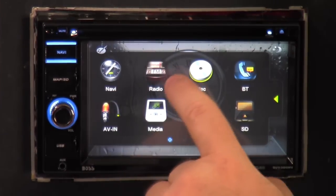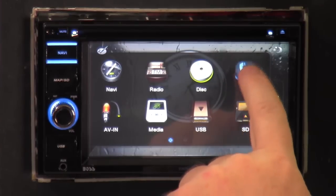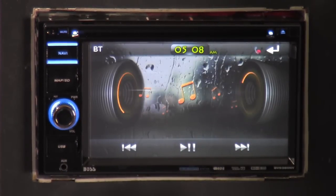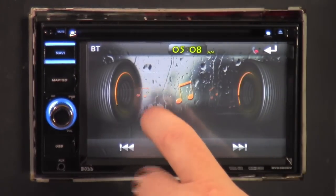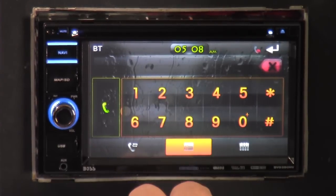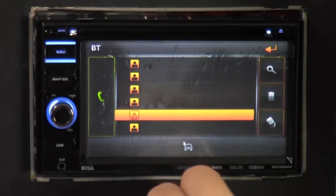Alright, we did navigation, did radio, disc. You got Bluetooth for talking. You can dial the phone number and answer it. Looks pretty cool. For Bluetooth audio, that's what this is. Alright, go out. Apparently I don't have a phone hooked up to it. Phone book, it'll list your phone numbers and stuff. You can click on those, make phone calls.